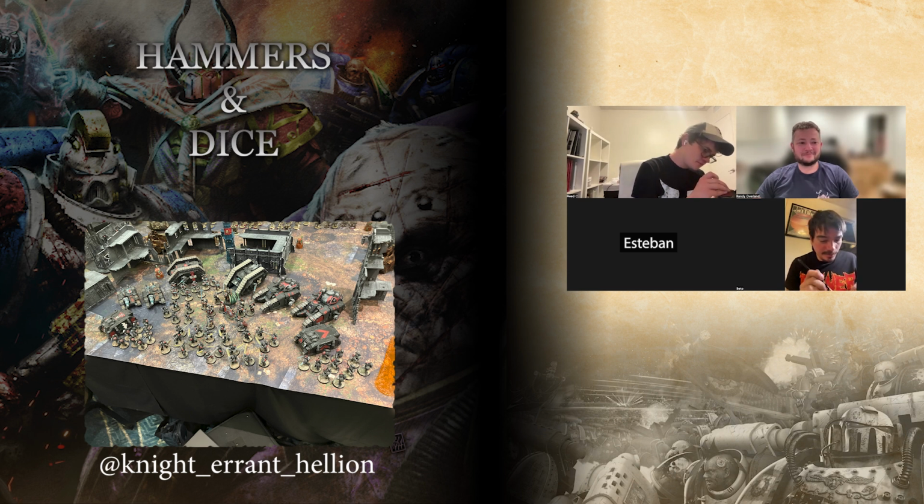So pretty much we all agreed, okay, these are the targets for purposes of objectives. It's claim table quarters. So every 2x2 square is a quarter that we're trying to claim with troops. And then the Primarchs and Erebus are the objective. So killing the Primarchs was the goal, and killing Erebus was the goal, and just claiming as much of the field as possible. And my God, was it brutal.